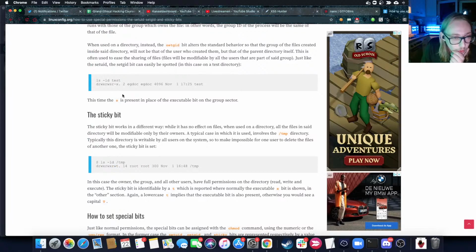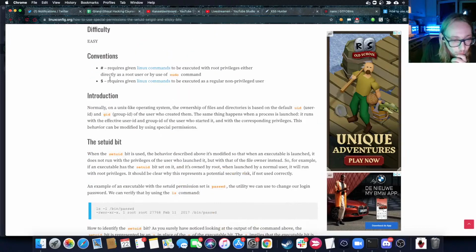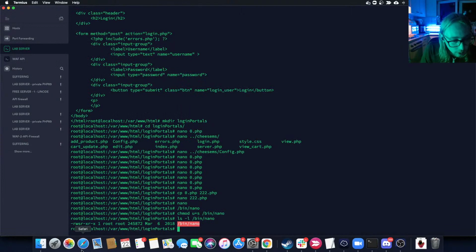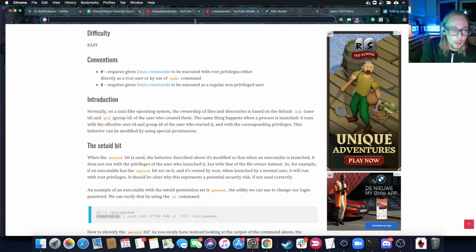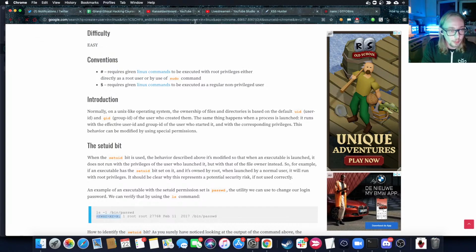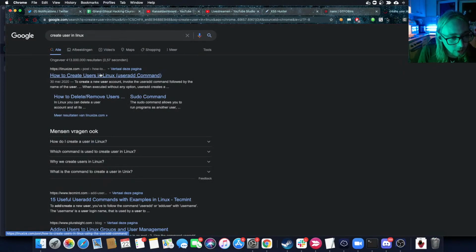let's see, how did we recognize that again? As we can see, we have the same structure here. I think that RWS is going to be our SUID bit. So now what I need to do is create a lower privileged user. Of course, I'm a complete noob, so I need to look up how to create a user in Linux. Even the most basic commands are things that I can forget.